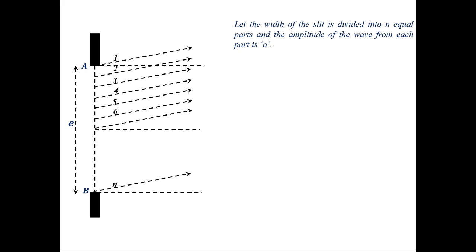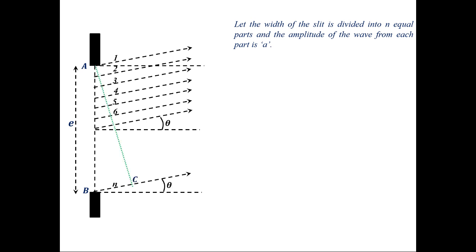So, this is the single slit AB. The width of this slit is e. This is the direction of the original wave. First, divide the slit into n number of segments. n is a very large number. The rays 1, 2, 3, 4, 5 and so on up to n will emit as secondary wavelets from all the segments. Since all the segments are identical, the amplitude of all the secondary waves will be the same. Let this be A.